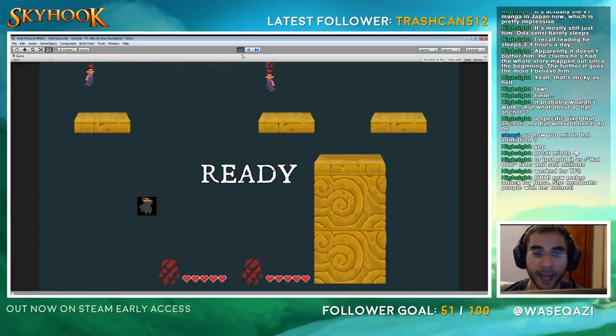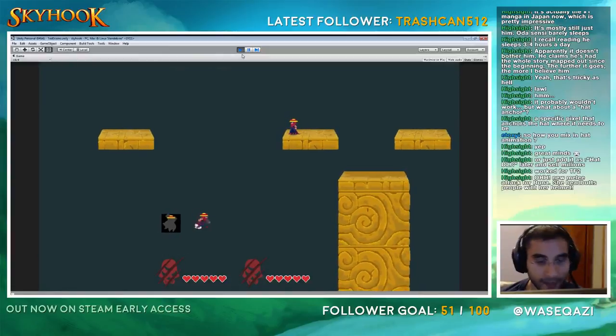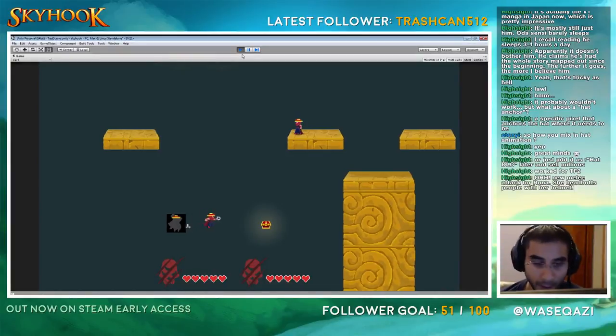Ah, Runa headbutts people with her Viking helmet. Oh, look at Inara. She looks the best with the hat on. She has a rounded head. But yeah, Toxie, I hope that answers your question. Let me know if that helped at all.